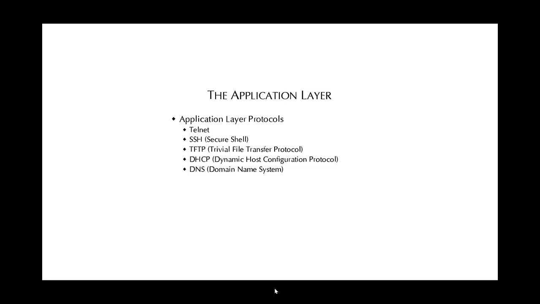There are many application layer protocols. We shall briefly discuss those that are most relevant to the configuration of Cisco routers. So we have telnet, which is a network terminal emulation utility. The telnet provides text-based terminal access to a host running telnet server software. The telnet utility is widely used to perform remote management. Telnet uses TCP as its underlying transport layer protocol.